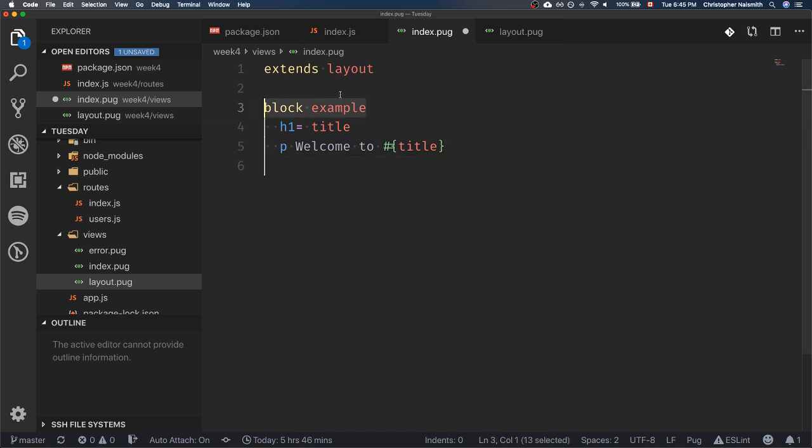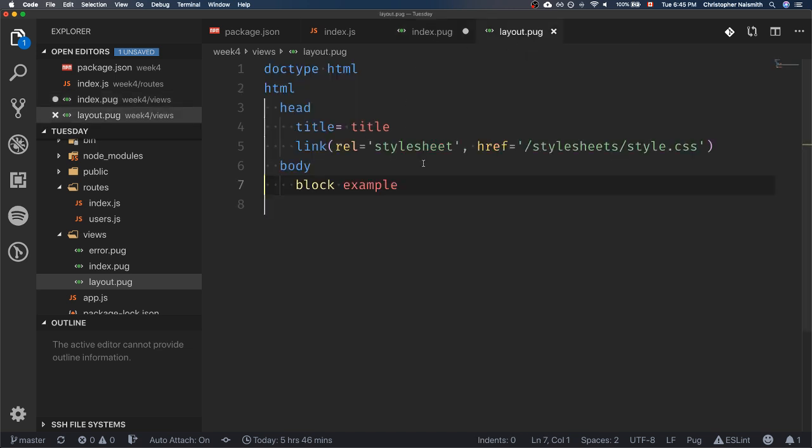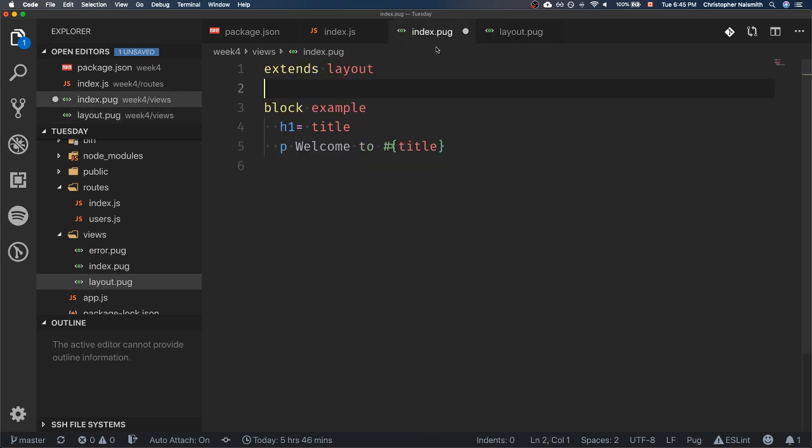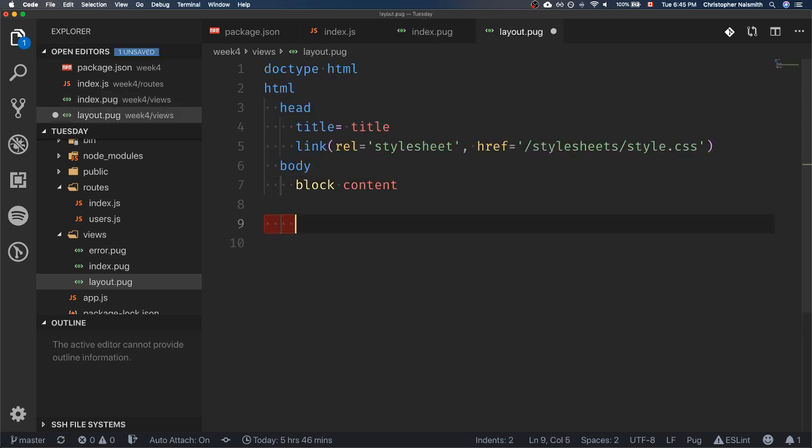But a block is just code that you can end up putting into another layout. And there's a couple different things that we can do. We can end up actually replacing content. So if I put this back to saying block content, and this one back to block content, say we're working on a website and we have our JavaScript on the front end.